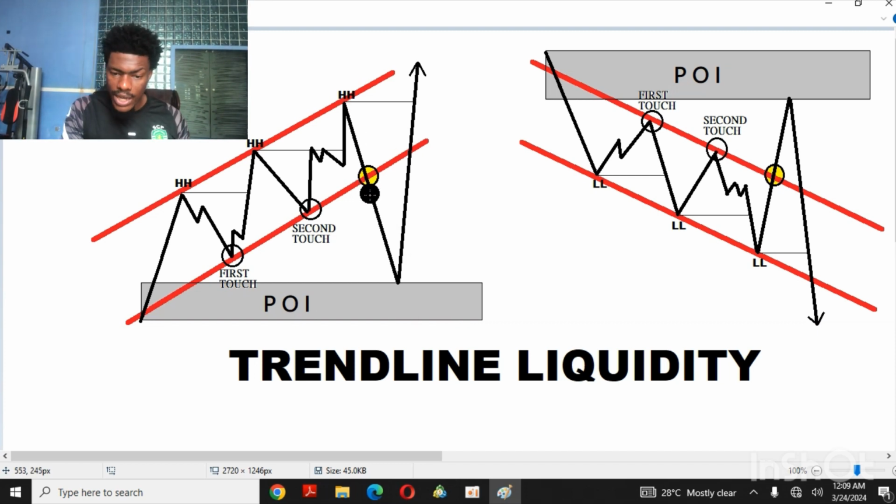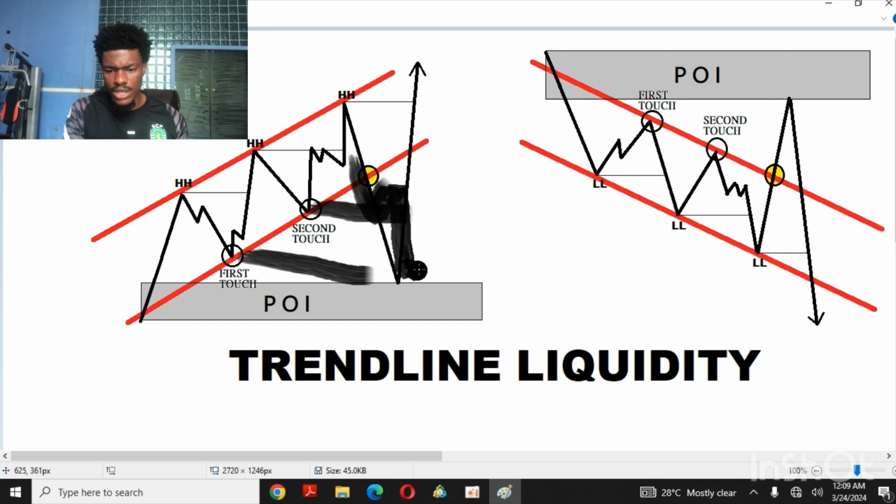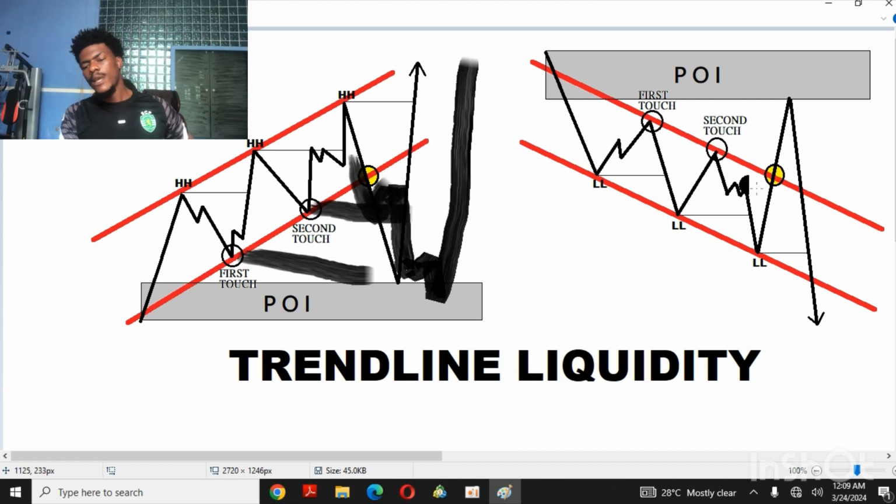Sometimes it might just react a little bit. If there was an order block here and there was an order block here, the market might just react a little bit here before coming down, react a little bit here, then before finally touching the POI, then going up. You understand? Same goes for the bearish scenario also. The market will most likely break after the third touch, like seriously.